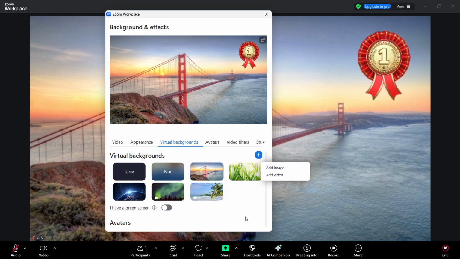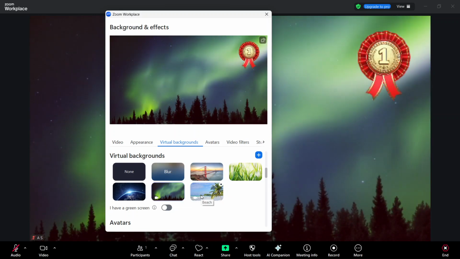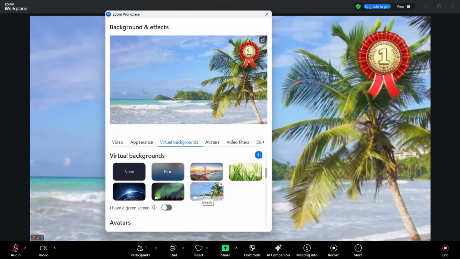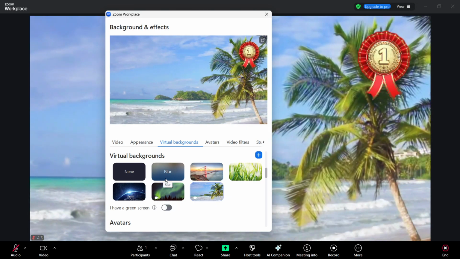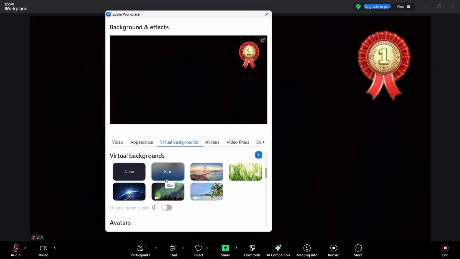As you try these options, it's a good idea to check how everything looks on camera before continuing with your meeting. Some effects are playful, while others are more polished, so choose the one that best fits the setting. And that's it. That's how to use Zoom video filters, virtual frames, and effects to quickly customize your appearance during a meeting.